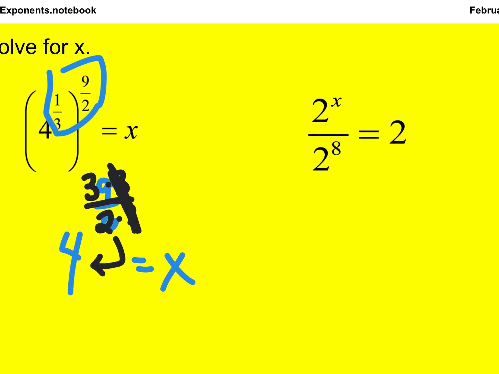Square root of 4, and then put it to the third. The top of these are normal powers, so you're just going to put it to the normal third power, but square root it first. So that makes 8. Raise your hand if you had 8. Awesome. Did you check it? Did you have to check it?